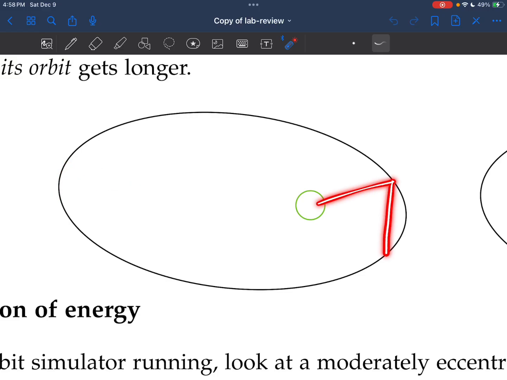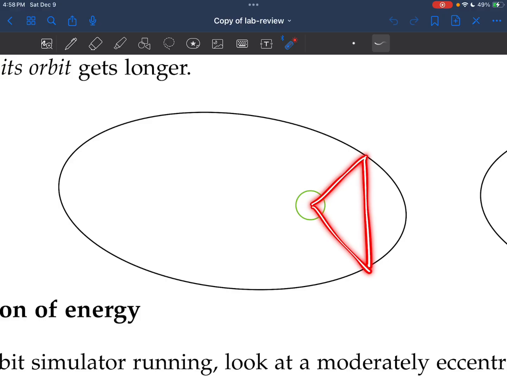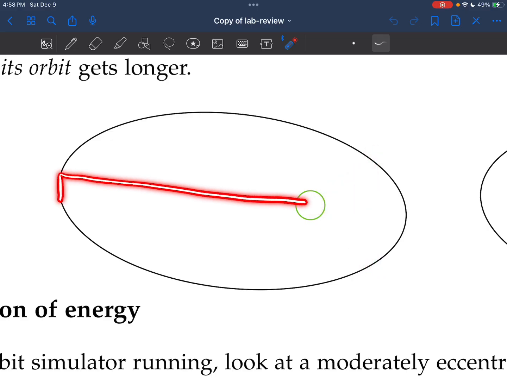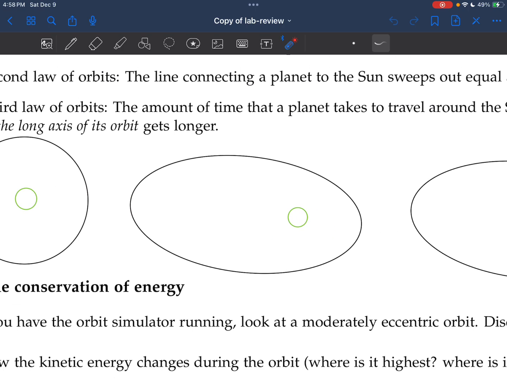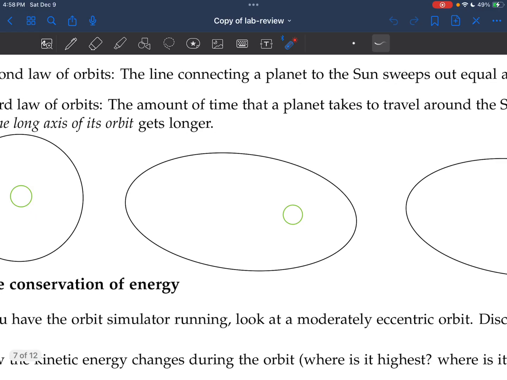Which kind of makes sense in order to make them the same area. Because if I think of this as kind of like a triangle, if I'm making it a much shorter triangle, it has to be much wider so that that triangle has the same area as a very skinny, very tall triangle. So obviously it's not triangles, as we saw as I was trying to draw that triangle. We ended up with a huge chunk missing. But that's the kind of idea that we're looking at.